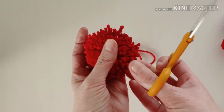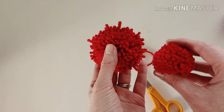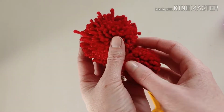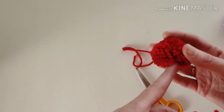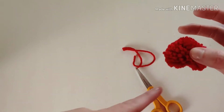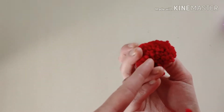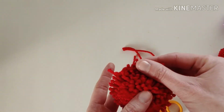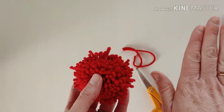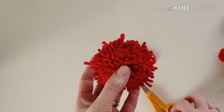Now this is going to be like the bottom, the actual bottom part. So if we're looking at our heart here, we have the peak where it comes to the little point, and then up here is where the heart comes together. So the bottom, I actually mean the very back side of the pom-pom. So I guess you could say top or bottom, like when you flip it over. So that's going to be our bottom side.